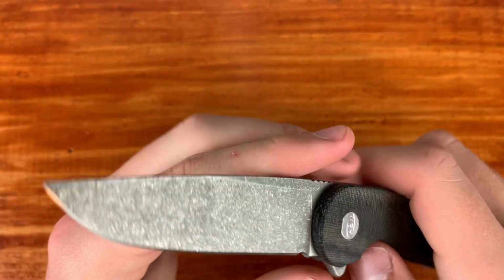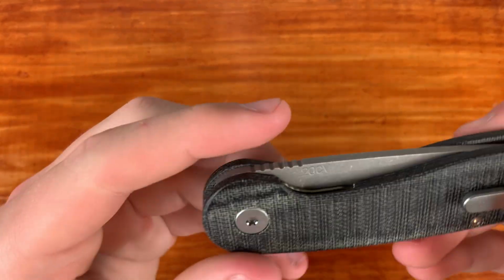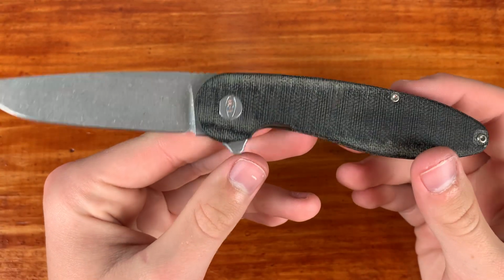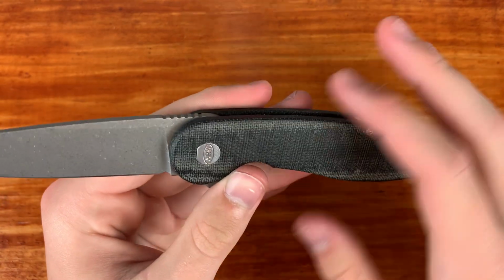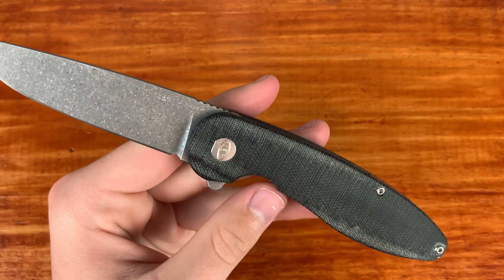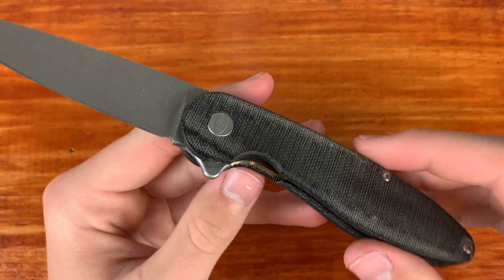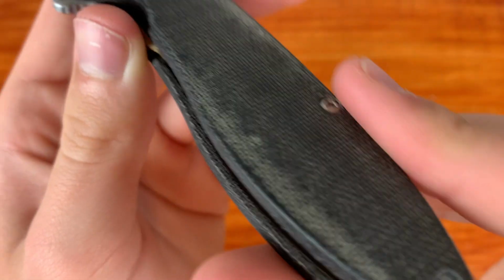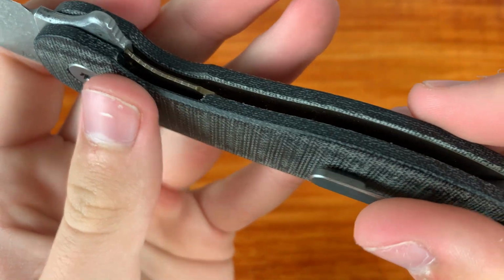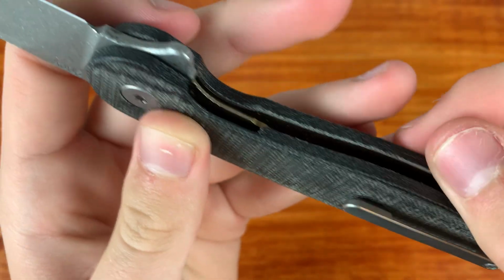Now let's move on to the ergonomics of this knife. So the ergonomics are great. I mean, there really are no downsides with the ergonomics on this. One thing I just want to highlight is how well this micarta is finished and chamfered and knocked down in pretty much every possible way. If you look at it right here, there are no sharp corners at all. It is knocked down. You can see that bevel in there. It's knocked down on the inside.